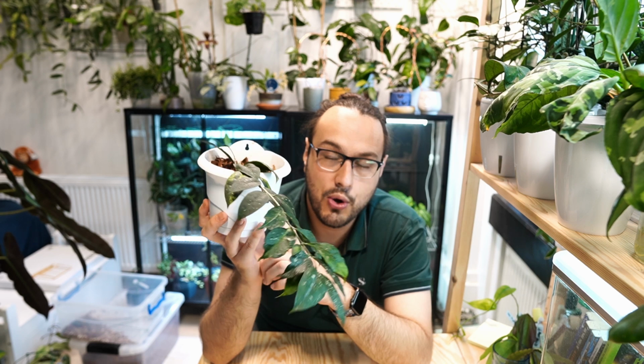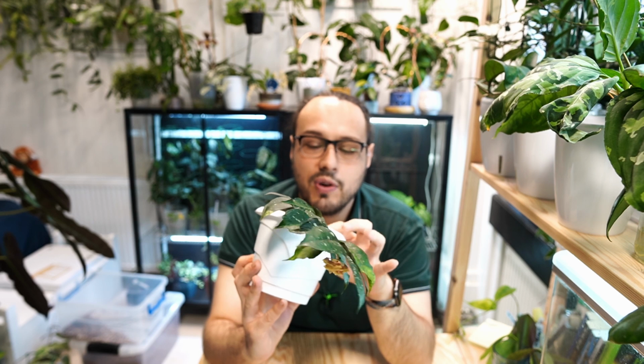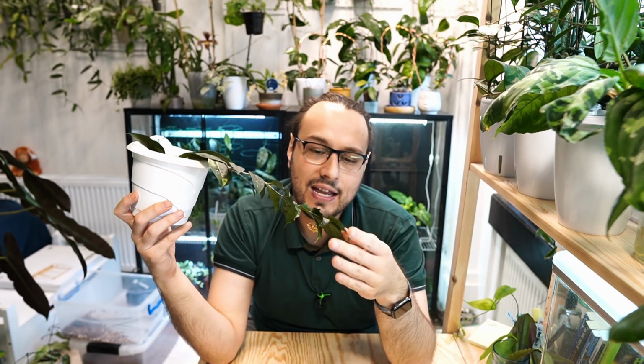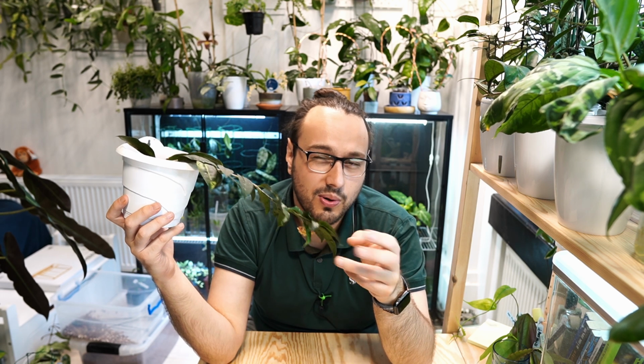Now it is in coconut husk, and it is a plant that definitely wants to be shaded. So try to keep it shaded as much as possible. I think natural light is perfectly fine. I don't think she does really well under grow lights, even though on my wall it is going to be under a grow light, but very, very far away from it. So in that case, I think it's fine, but don't have anything super near her.